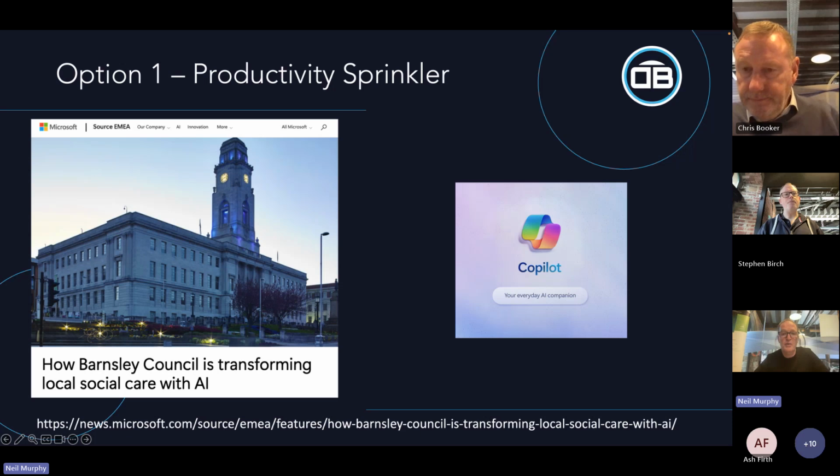If you are going to go about deploying things in this way, then you need to put a lot of support around the people involved, put good training in place, and be prepared that things are going to fail, and make sure that people are supported appropriately. So yeah, I'm the Barnsley Council taxpayer, and I endorse this message. I think it's quite cool that they're using this.